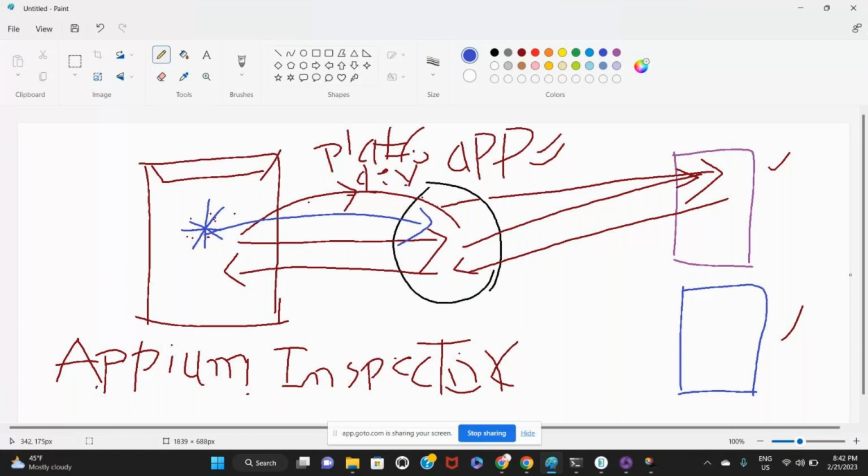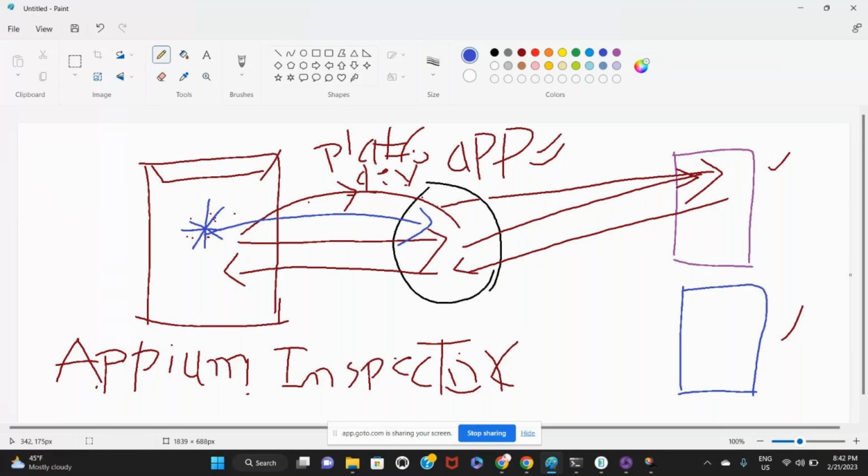You could name it as key value pairs. The desired capabilities are key value pairs that we are providing as an input to the APM server, which are used to identify the device or app that we actually want to interact with. Those are desired capabilities. Desired capabilities are key value pairs.